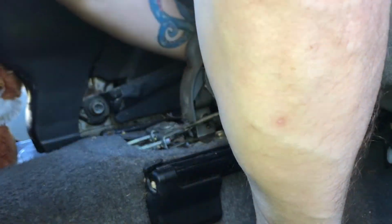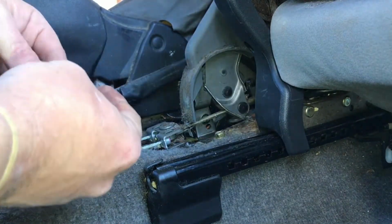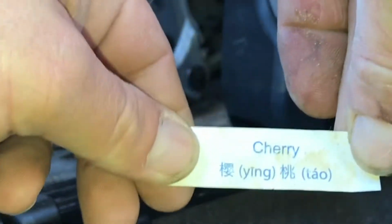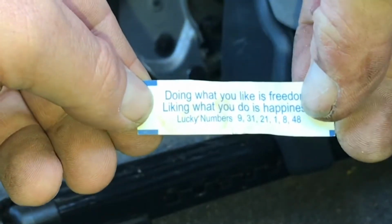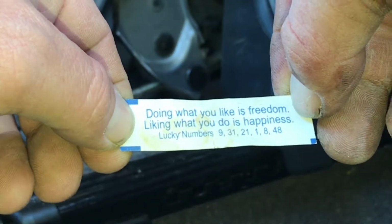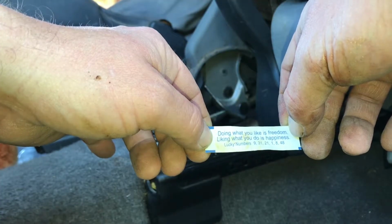Take it out. I found a fortune. Let's see what this fortune says. Cherry. Oh, wait. Doing what you like is freedom. Liking what you do is happiness. That's great.